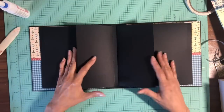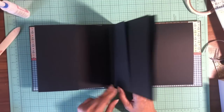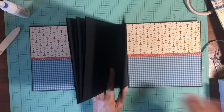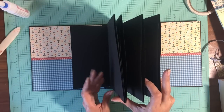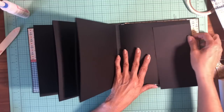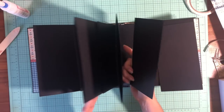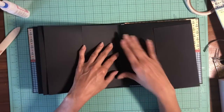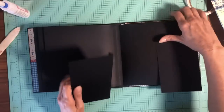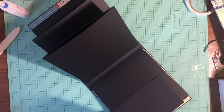Okay, so this is right side up again. So these two flaps are in the middle. This is page 4 and 5. And now we're going to do the same thing we did on the preceding ones. I have to remember my pattern again. So this one's going to be at the spine. If it's at the spine, then this one is going to be on the outside. Let me double check on the inside, yeah. So this one will be down, and these two will be pointing left. Pointing left. Dry fit first. Always, always, always need to take a sliver off.